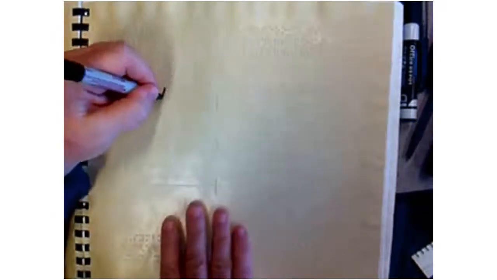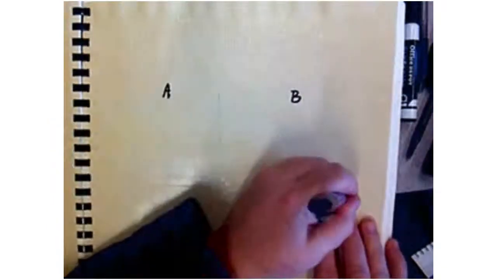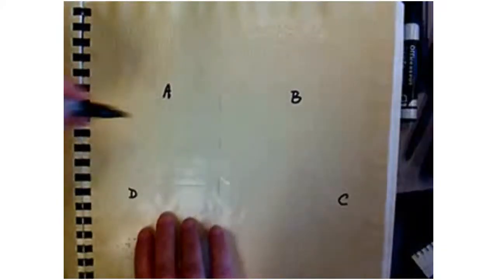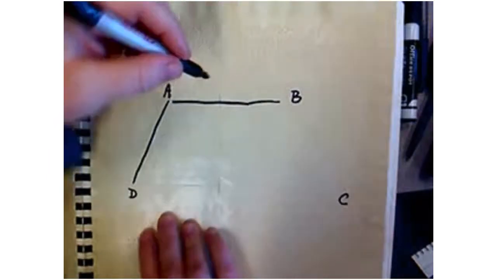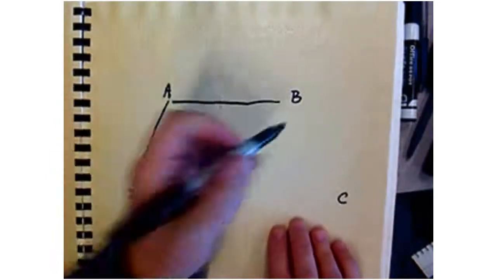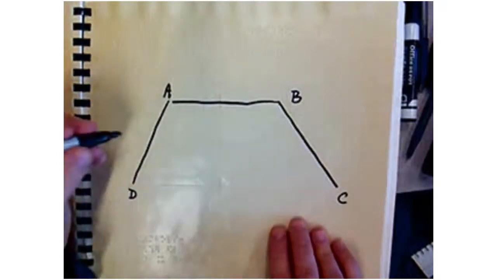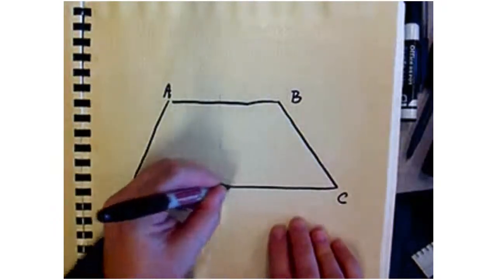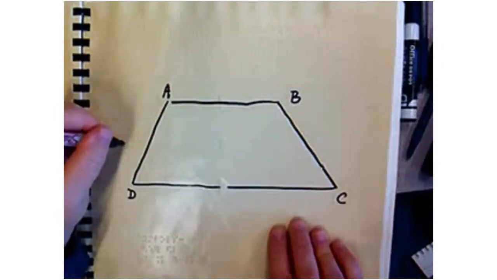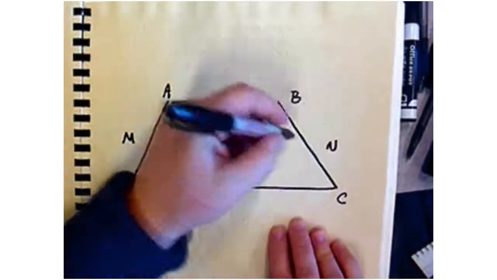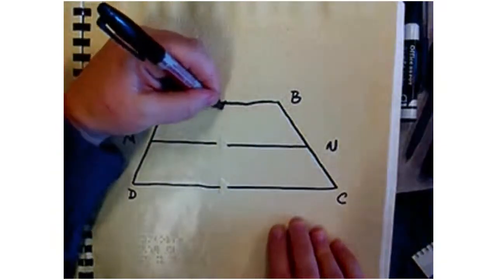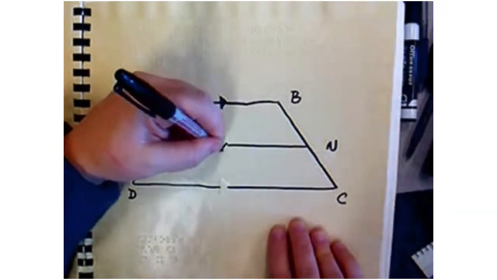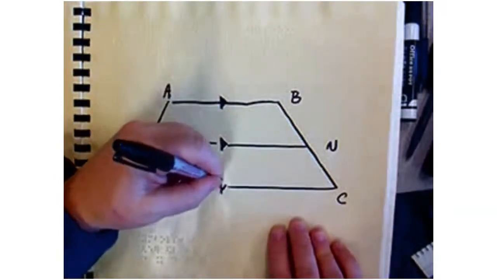The model has A in the top left corner, B in the top right vertex, C in the bottom right, and D in the bottom left. It has parallel line indicators for AB and DC, and also the median MN, joining the midpoints of each one of the legs. So M is on the left, N is on the right, and there's a median joining those 2 points. And the bases and the median have a parallel line indicator going through it to show that they're parallel, so that matches our theorem.